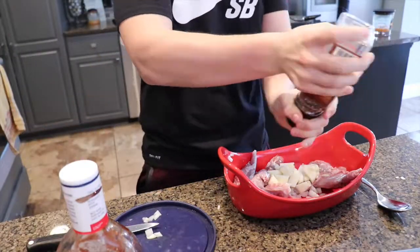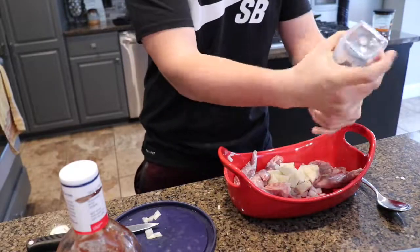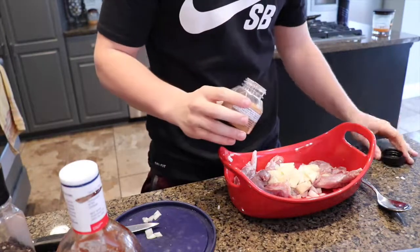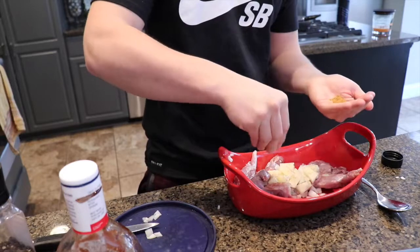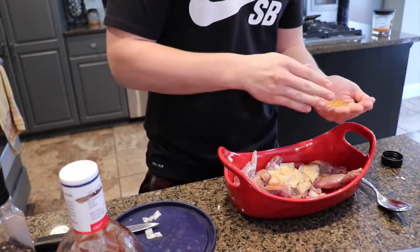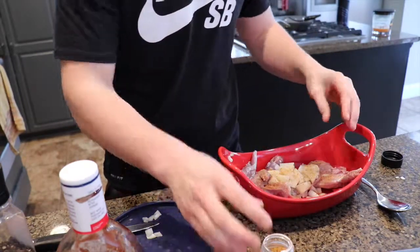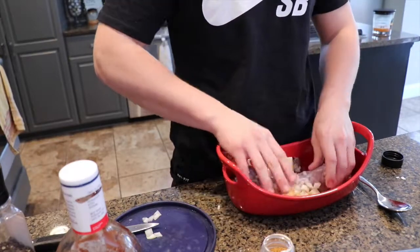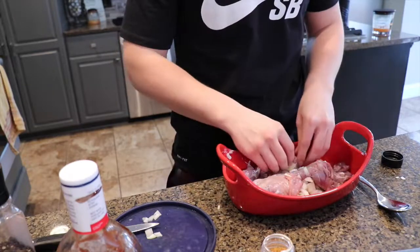Pepper it. Good amount of pepper in there. Put some of this dry rub on there. Oh no, I'm eyeing it up. Put some of that dry rub up on there. And then... oh man, I have a lot of dry rub in my hand. All right, now I'm just gonna flip it and try to keep everything in it. Like that.